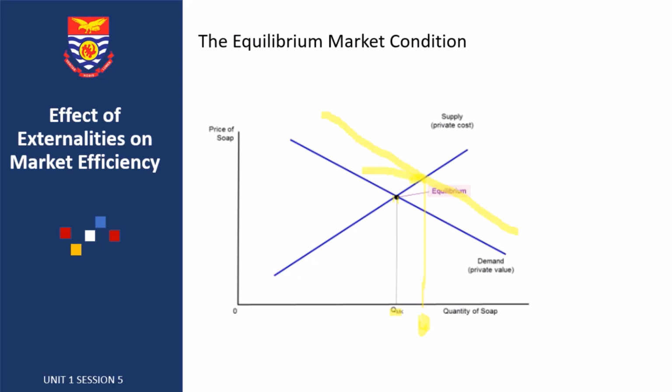So in the situation whereby there is a positive externality, we assume that the benefit that we derive for that particular commodity is understated. At this point, the benefit is at this point, but we still assume that the benefit that we got from the use of this particular commodity is at its original point. That's the initial equilibrium, forgetting that we will be using this particular mobile phone for other functions which weren't originally stated as part of the benefit of the mobile phone.